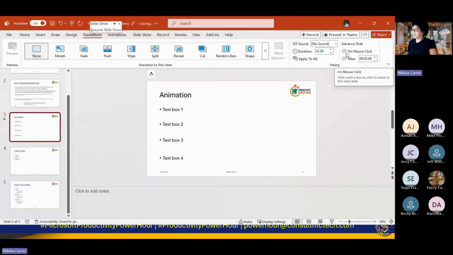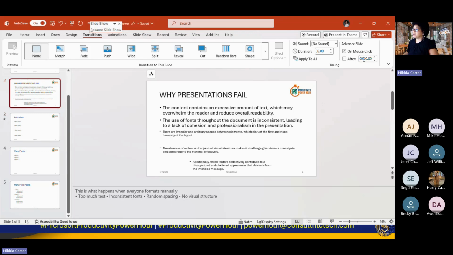All right. Now I usually put timer on, and so we're going to move this slide after 5 seconds. We're also going to move this slide after 5 seconds. But I usually leave the mouse click on just in case it fails for some reason, because I have had it fail. But usually lately, I haven't seen that happen.